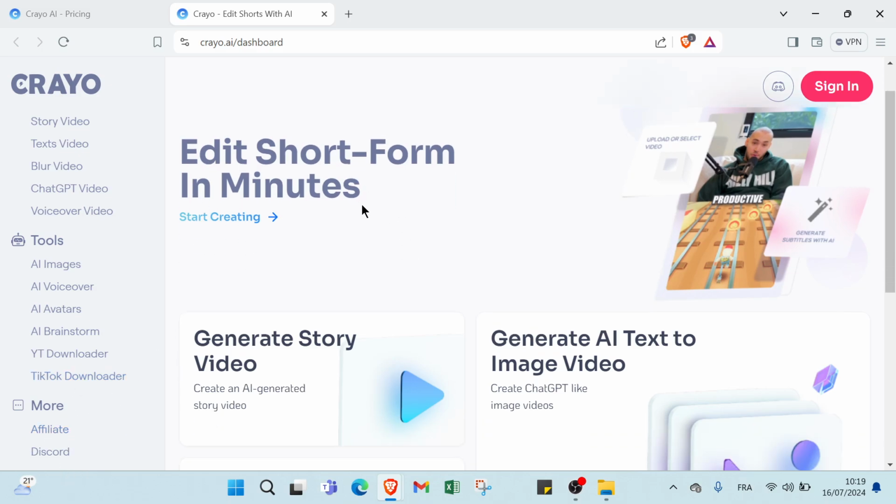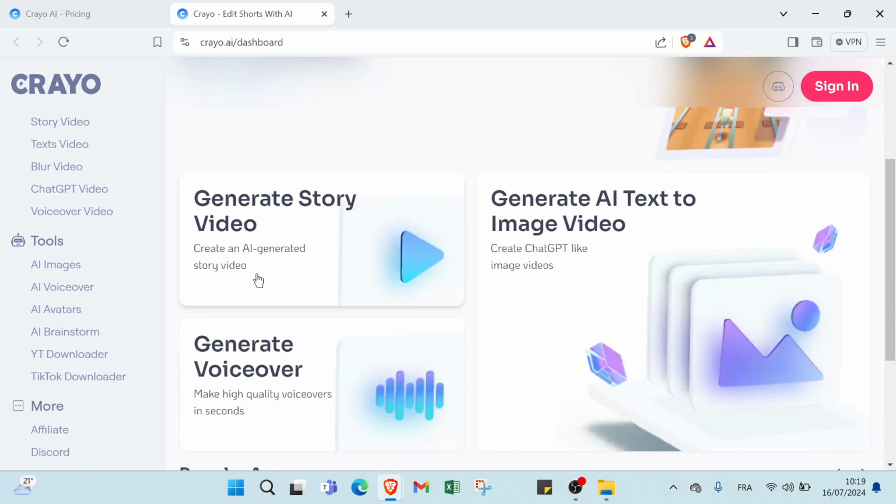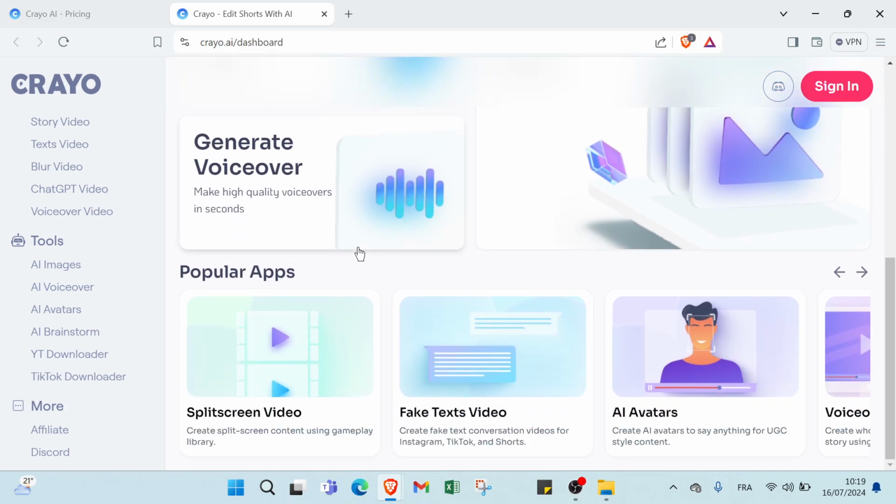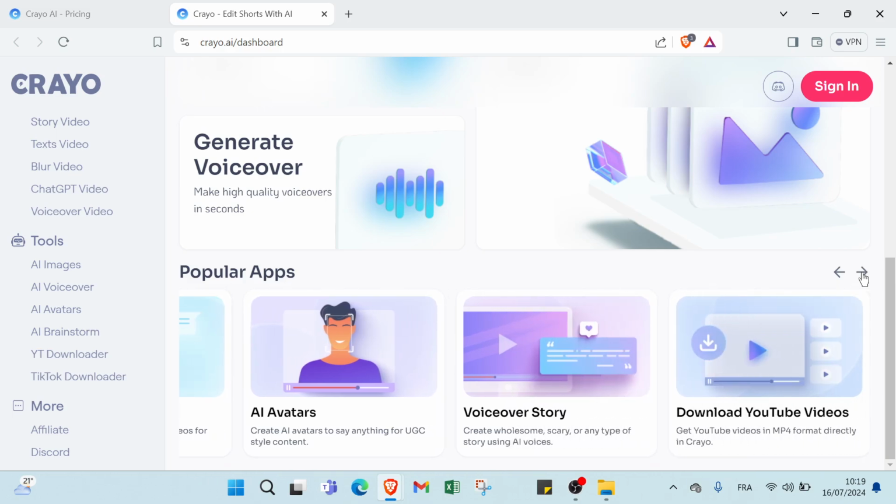Here we have generate story video, create an AI-generated story video, generate voiceover, make high-quality voiceover in seconds. We also have generate AI text to image video, create ChatGPT-like image videos. Popular apps: split screen video, fake text video, AI videos, voiceover story, download YouTube videos.